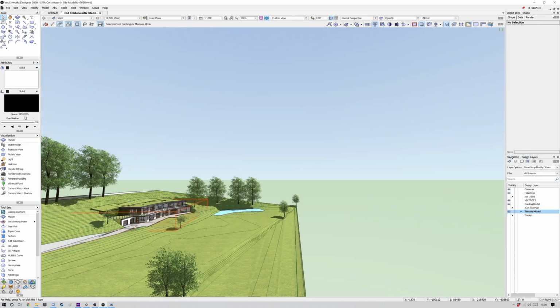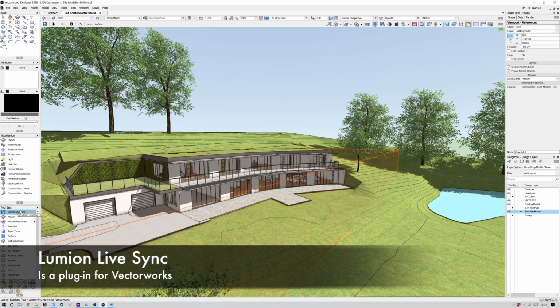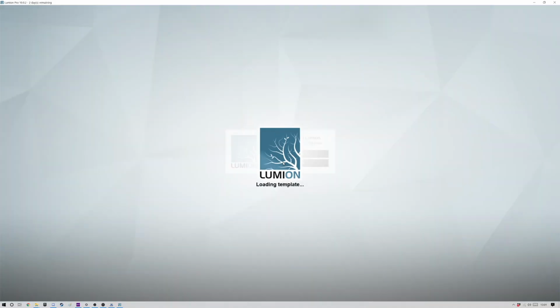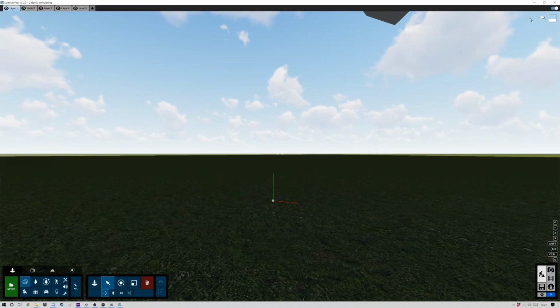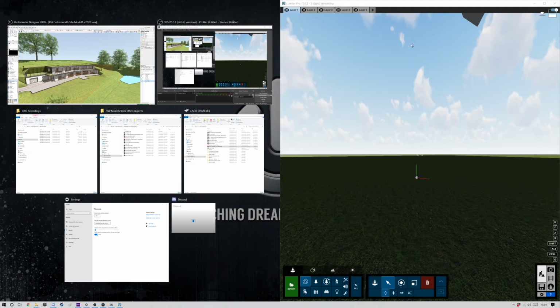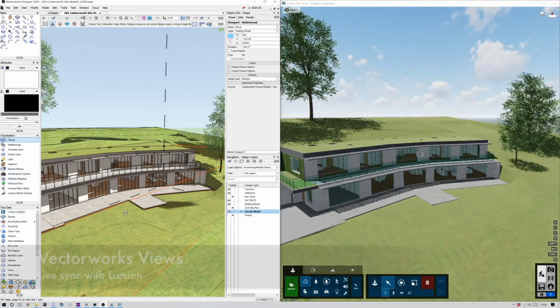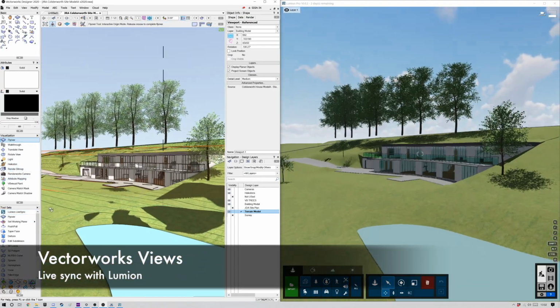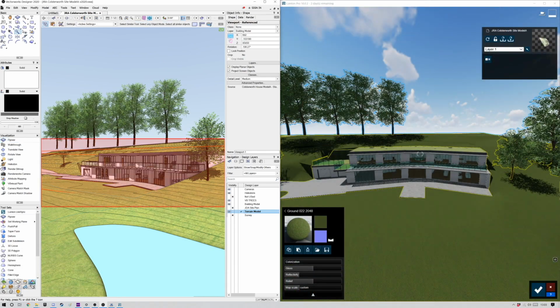But what we're going to do today is take a look at how this might translate into some nice renderings and animations using Lumion, which I've been experimenting with. So basically I'm going to click on the sync with Lumion from Vectorworks, Lumion Live Sync. And essentially, with one click, we can open up the Lumion window. I'm just going to minimize that so we can get dual screen. And you can see that we've now synced into Lumion from Vectorworks. So that's pretty neat. It's very straightforward and easy.